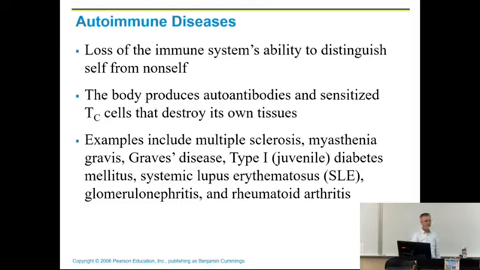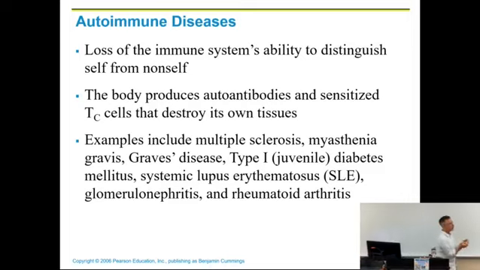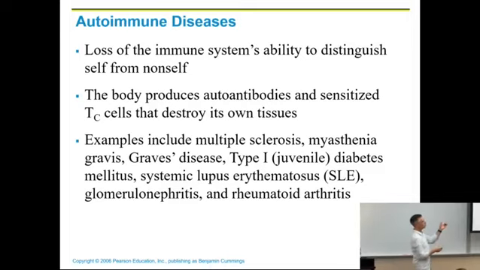Diabetes, what does that have to do with? It has to do with the pancreas, and the pancreatic function in terms of its ability to release a certain hormone, insulin. If those cells are attacked, now you're not producing insulin, you can't regulate blood sugar, but that's an autoimmune disease. Again, there are different types of diabetes, right? You've heard of type 1 and type 2 diabetes. Type 1 is an autoimmune disease.